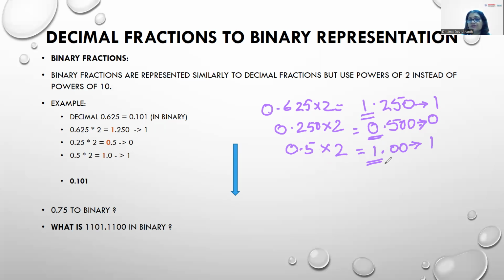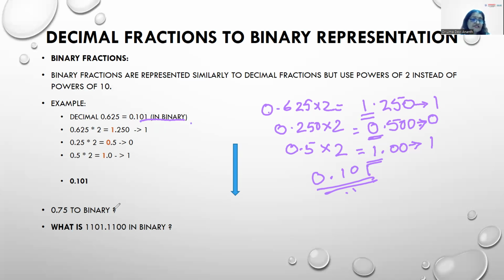So further we have got zeros over here in the decimal part. So there is no need to multiply with 2 again. So what is the binary representation now? 0.625 can be represented as 0. Again, we go in this order, 101. So that is the binary representation of 0.625. So 0.625 in binary is 0.101. Hope that is clear.